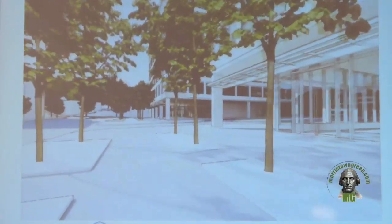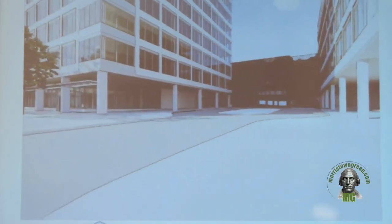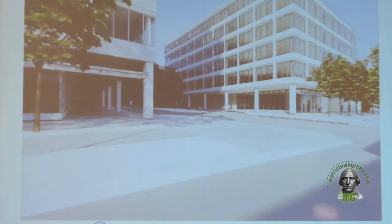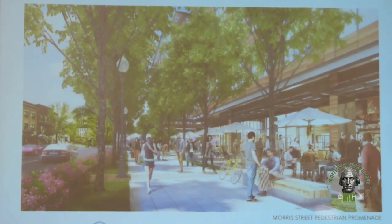Here we're walking through that sidewalk through to the courtyard. You can begin to see the garage, which is covered with green, and the two covered walkways leading back to the office buildings. Ultimately, we want to make a difference and reinvigorate the streetscape. We want to retain retail that's vibrant along the street itself, and we want to create a destination — a place that everyone can enjoy and everyone wants to be. That's one of our goals.